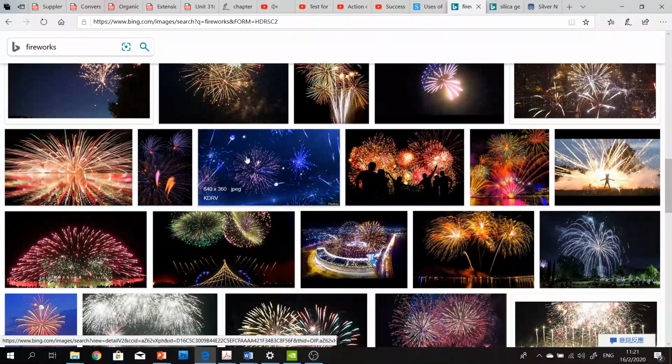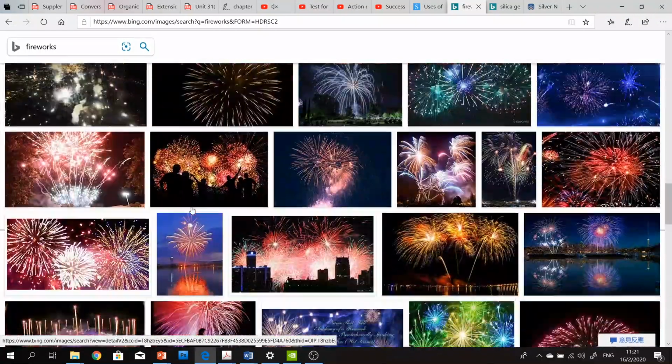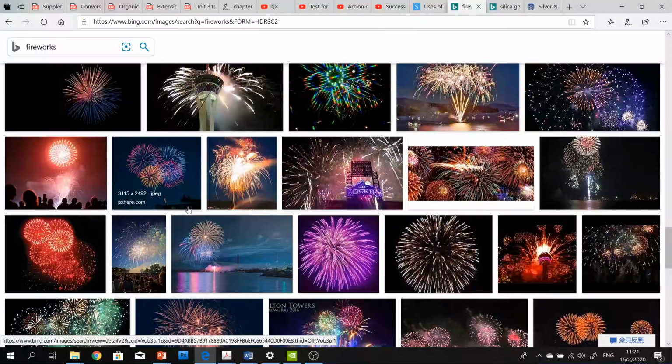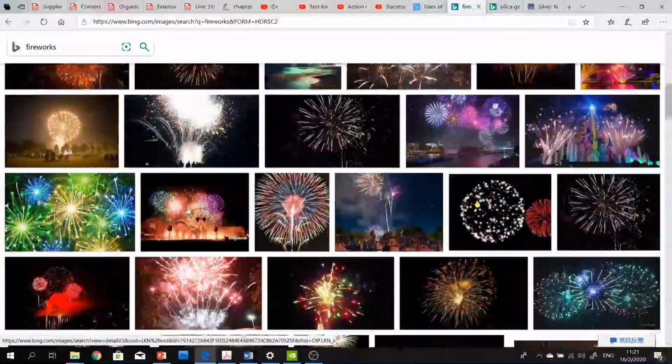So indeed, the fireworks will have their characteristic color, and each bomb that is produced will have its own formula of different combinations of salt. And because of the careful design of the bomb inside, they will give you different timing in which those salts will undergo strong heating. After strong heating, some characteristic light will come out. So you may find, wow, fireworks is indeed an application of heating some metal salts. So you may find so many different colors of fireworks.